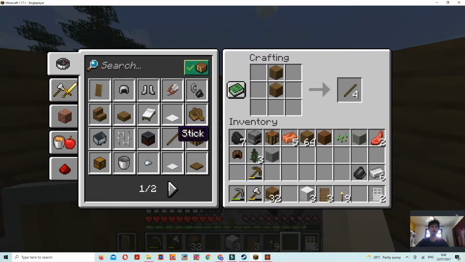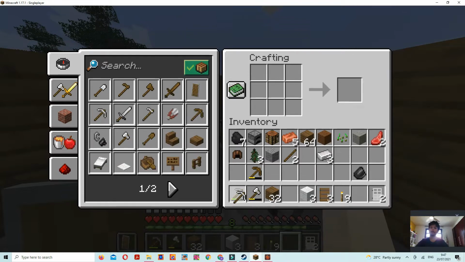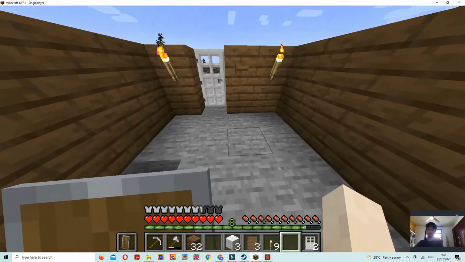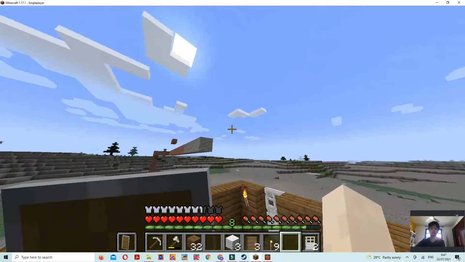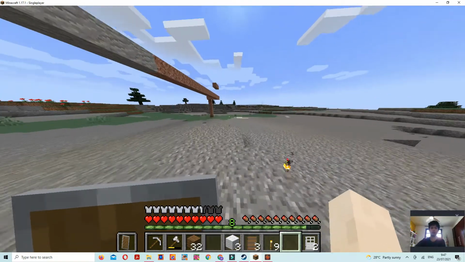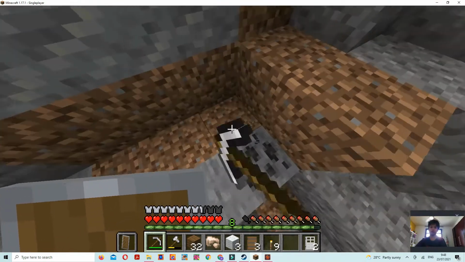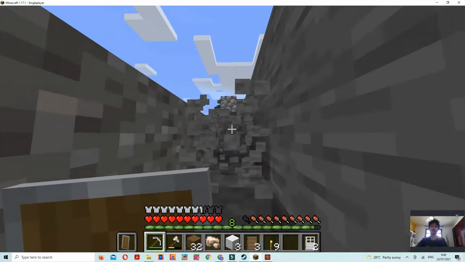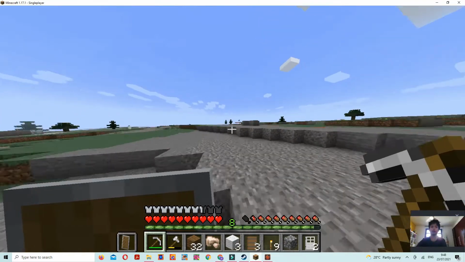Let's create some beauty. Iron pickaxe. What should I do next? Might as well find some more iron. All will do good. I think it's going to start getting dark. The sun is starting to go down. I'm going back to my home.